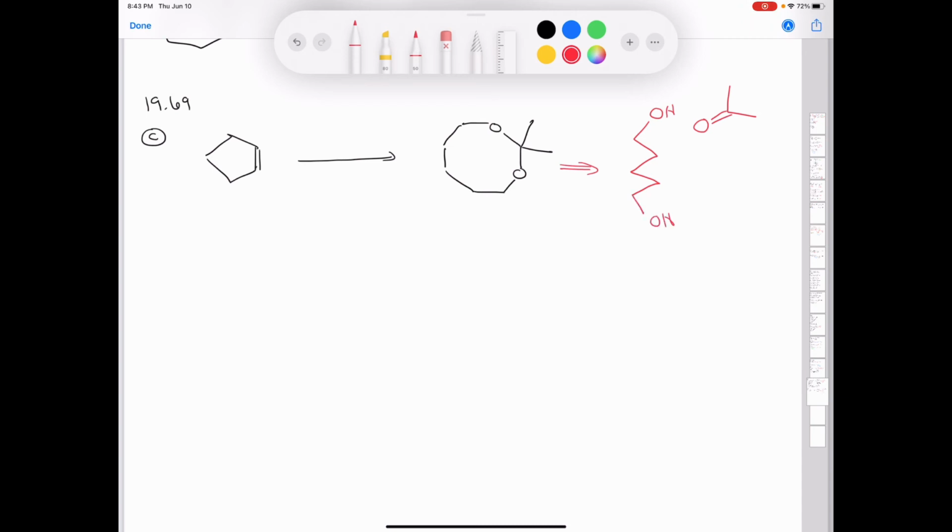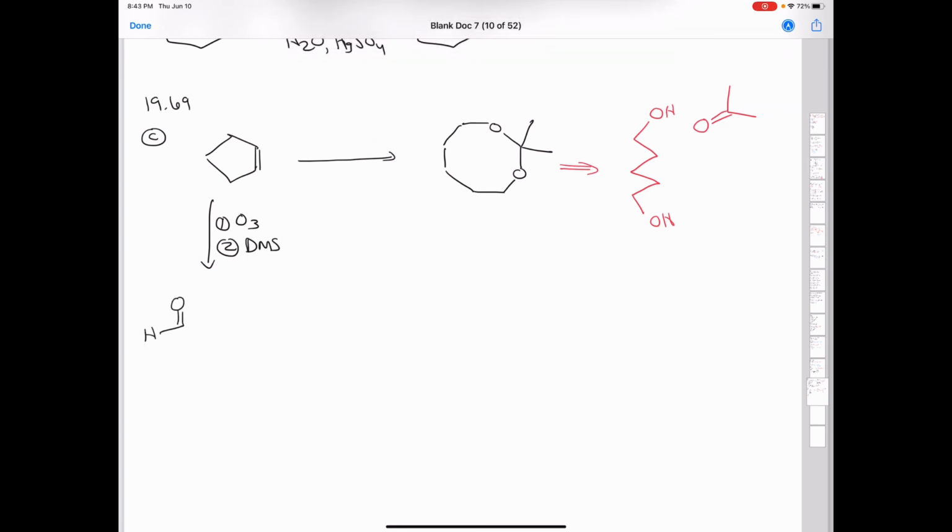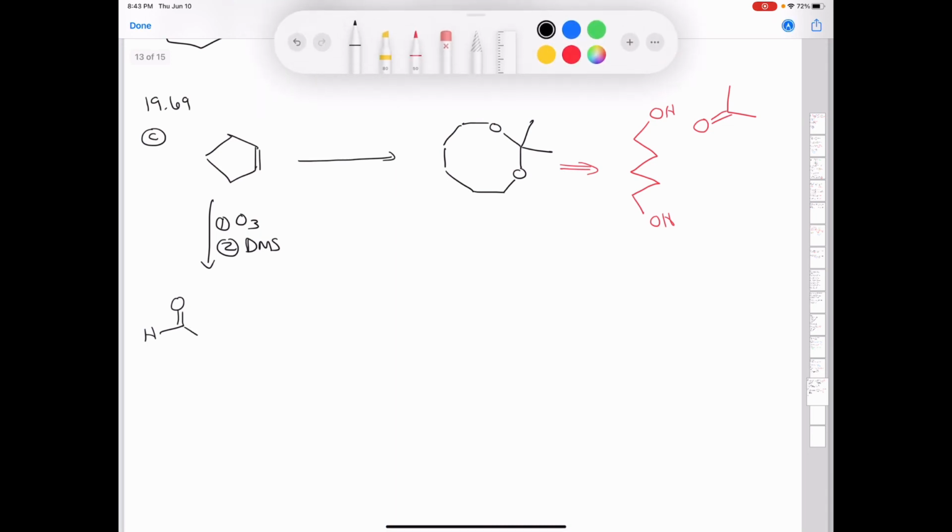So how could I make that diol, which has 5 carbons, from cyclopentene? Well, I'm going to have to break open that ring, won't I? And the only way I know how to do that is with ozonolysis. So I treat it with ozone, followed by DMS, and that would give me this dialdehyde, where I have 1, 2, 3, 4, 5 carbons, like this. But I could reduce both of those with excess sodium borohydride, and I could do that in a solvent like methanol. So I'll just put methanol here, and that would give me the diol that I want.